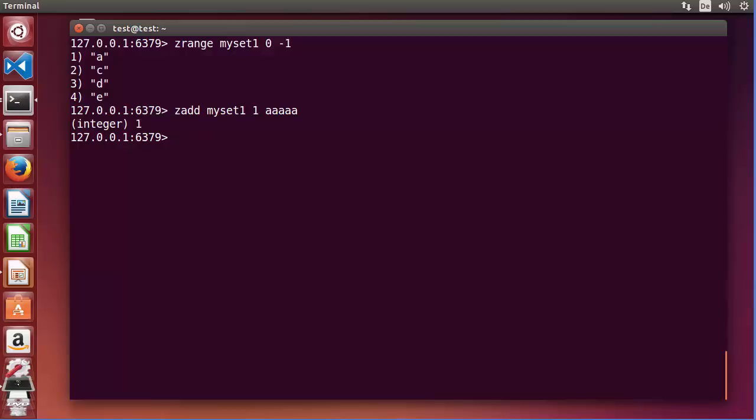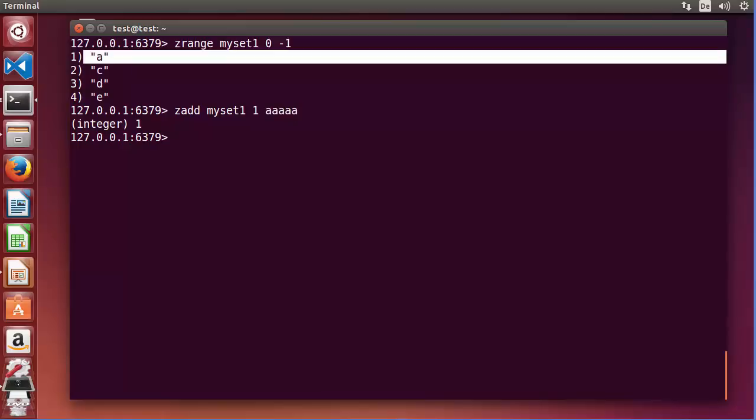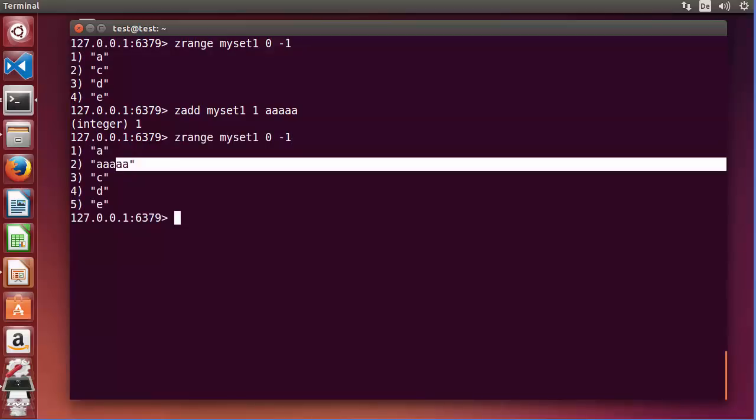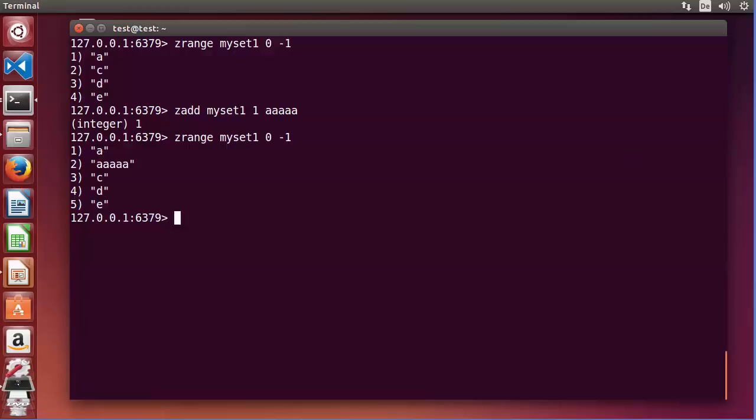So let me do a ZRANGE once again, and you can see here the new value is added. And if you remember, the score of A was also 1.